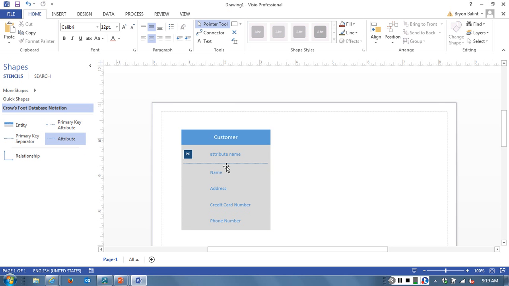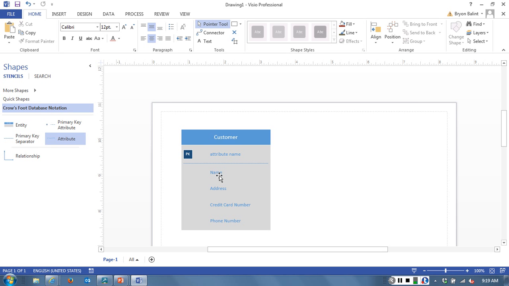One thing that we need to have is a primary key attribute. And a primary key attribute is something that will allow us to uniquely identify a customer. So the customer's name won't do that because we could have two customers that have the same name.